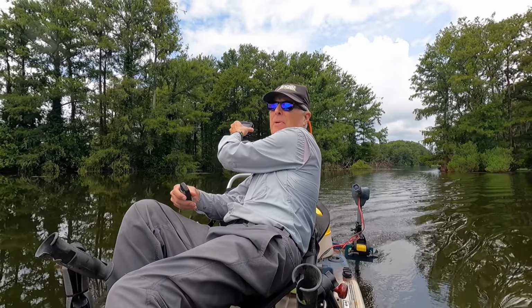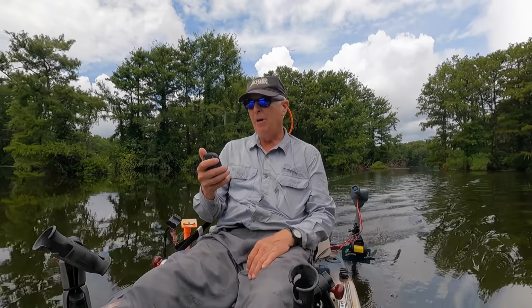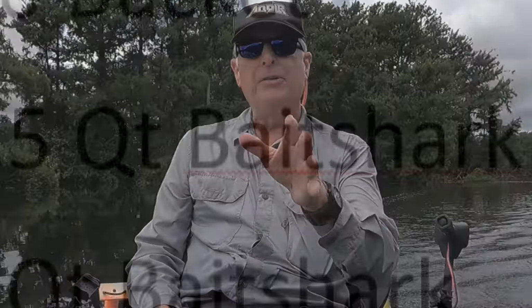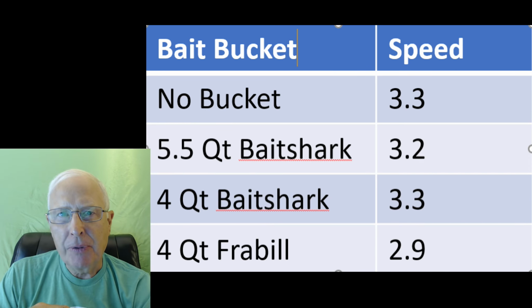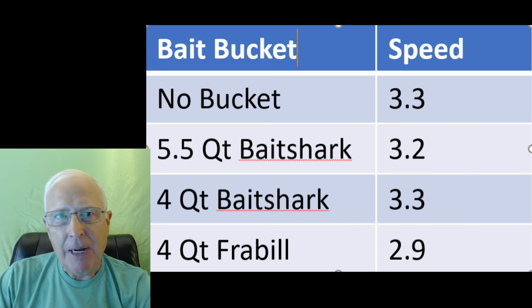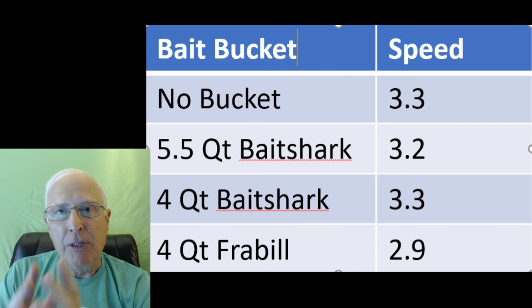I'm dragging the little one behind me and my moving average is 3.3 miles an hour. Those are some pretty interesting results, and it points out the difference between a motor-driven test and a human-powered test. With the human test that I did in my last video, clearly there was some degradation in my ability to pedal at a consistent speed, and that produced a greater difference in terms of the drag between the different options.